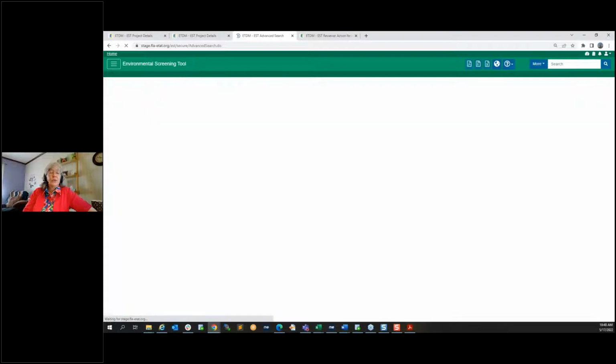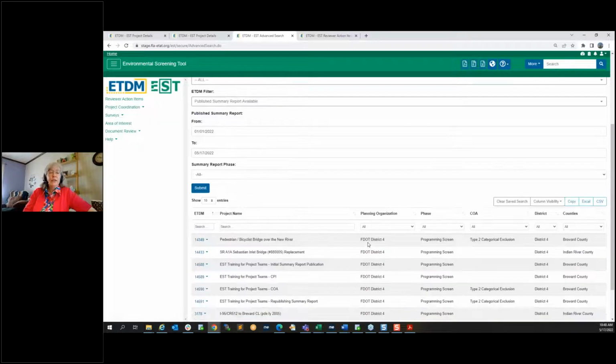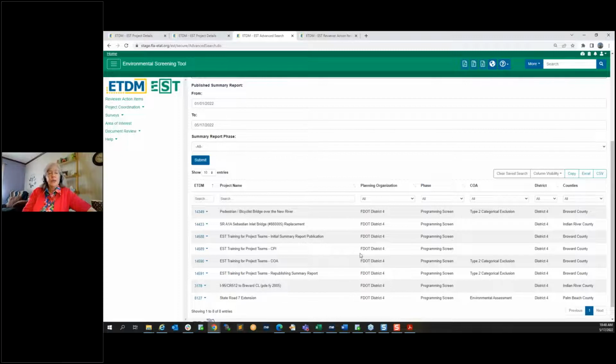And then once you've got your criteria the way you like it, it brings up a table of the results. And this is just like any of our other tables. You can sort, you can filter under the ETDM number. It has a pull down so that you can actually go directly to the page from the results. You can either pull up a summary report or the project details. And I believe those actions change depending on the filter that you use. This one knew you were looking for the summary reports, so it pulled that up.